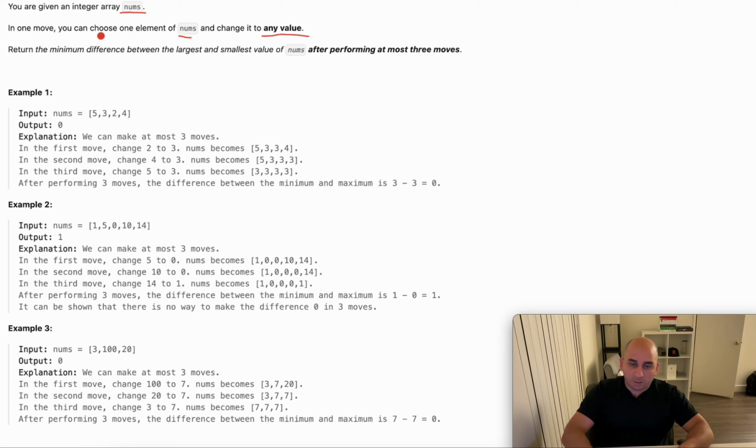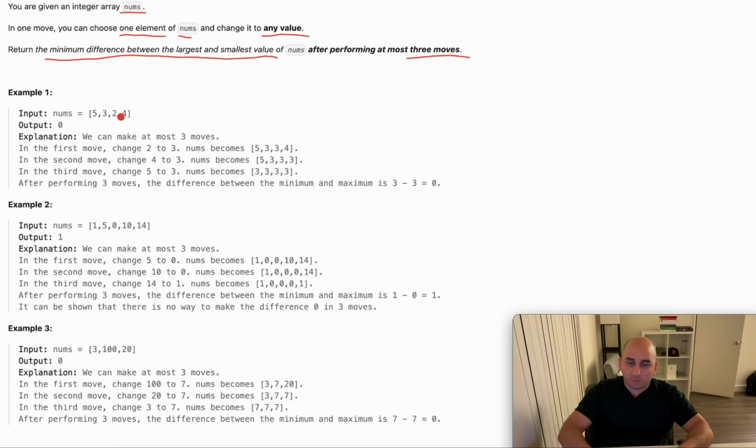So one element, any element we can choose, but one element in one move, and change that to any value. We need to return the minimum difference between largest and smallest value in nums after performing at most 3 moves.